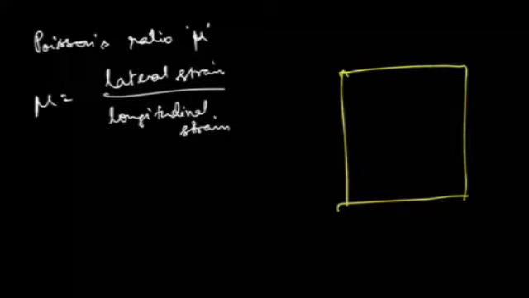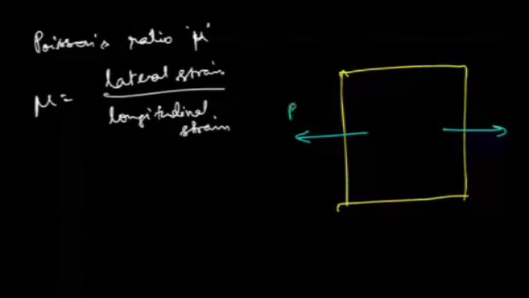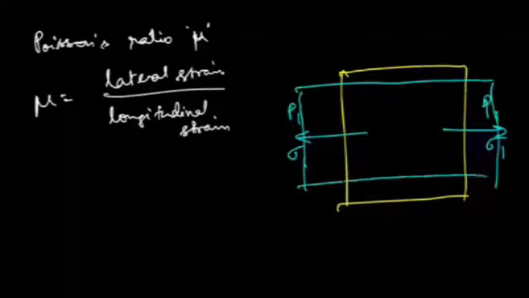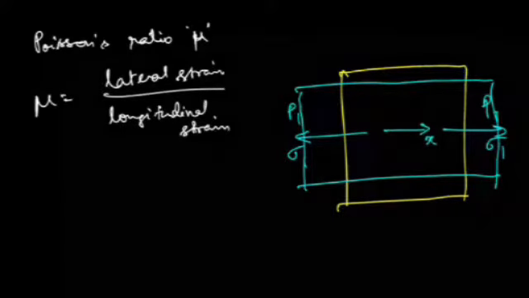Now consider this rectangular body which is subjected to some axial load. Let's take the load as P1, which is tensile in nature, and as a result we'll see that there will be some stress also. Let's take the stress as sigma 1. The strain, that is the change in dimensions, is how the body will deform on the application of this load. Let me take this as the x-axis and this as the y-axis. The x-axis is actually the line of action of the force itself.